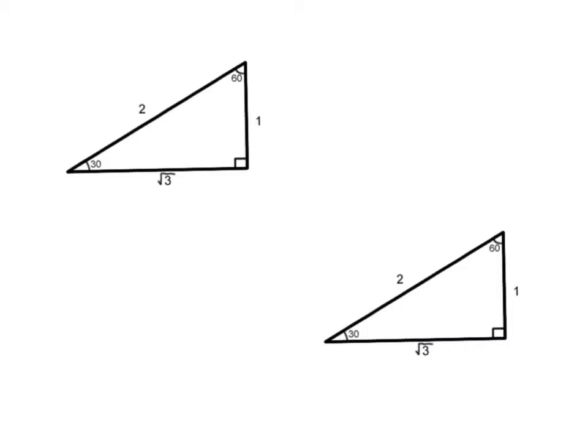If you take an example, let's say you have a 30, 60, 90 triangle and the side opposite the 30-degree angle has a 5-inch side length. Well, you know that this other side over here with the 2 has to be 2 times as much, so this would have to be a 10-inch side length. And the side opposite the 60 degree would have to be root 3 times as much, which we'll just call 5 root 3 inches. So that's how you use this basic fact about triangles. If you know it's 30, 60, 90, and you know one of the side lengths, you can figure out the other two using these ratios.